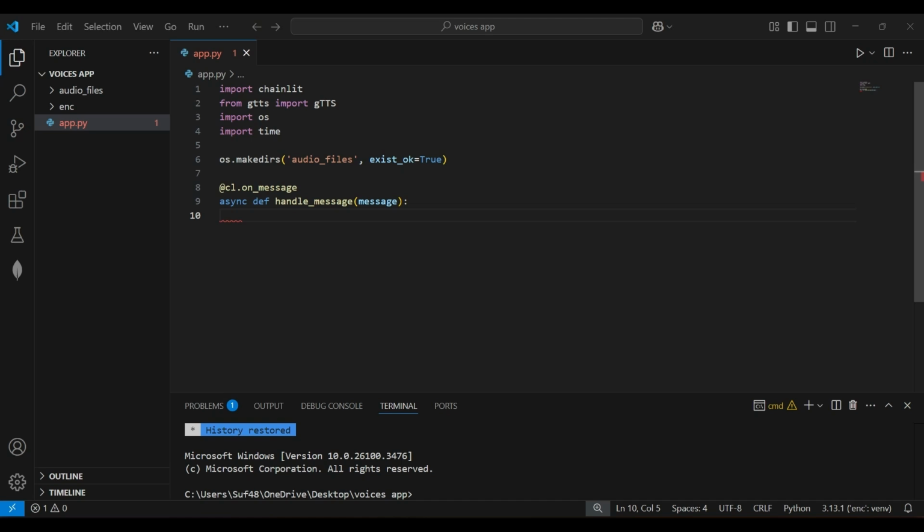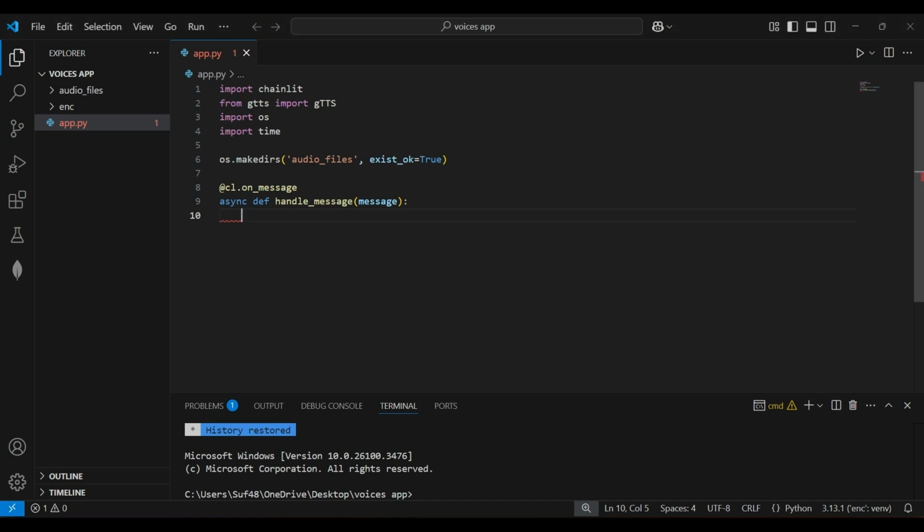The async def keyword lets us use asynchronous operations, making the function non-blocking. It's useful when handling tasks that might take time, like reading files or generating audio, so the app remains responsive. The message parameter represents the user input, which can be a typed message or an uploaded file.